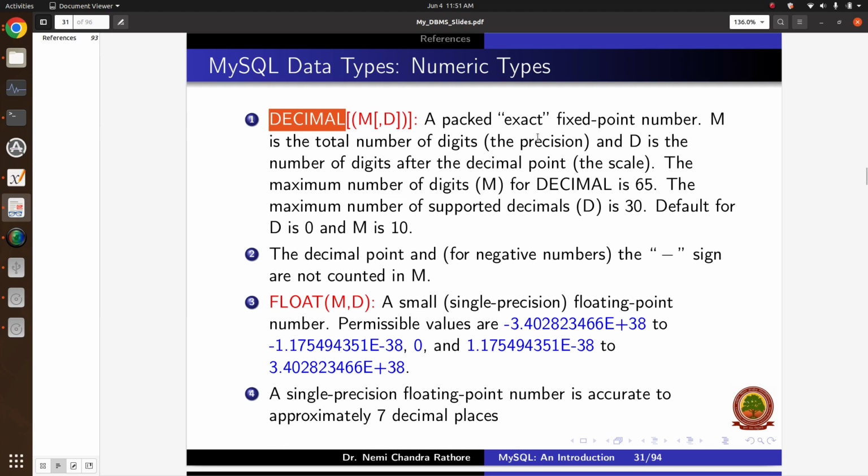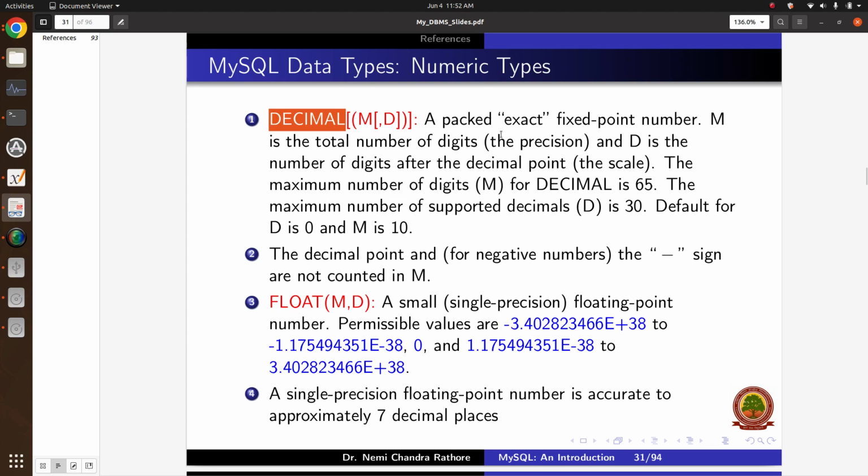So this is a fixed point number format, where the decimal point is fixed. There are actually two kinds of representation for real numbers in computer memory: fixed point and floating point. We are not going to discuss fixed point and floating point here, because these are out of scope of this course. If you are interested, you can read any book on computer architecture, where you will find the details about these number representations.